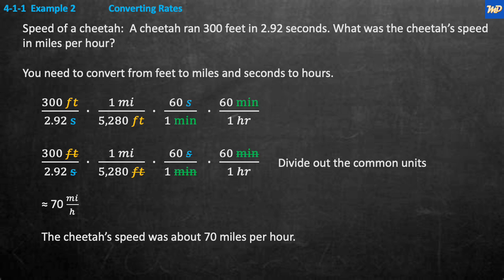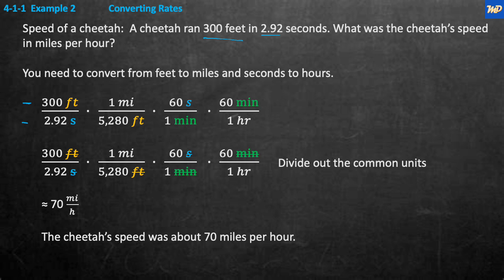So what do we have? We start off with what we're given, the 300 feet in 2.92 seconds. So we're going to write it 300 feet in 2.92 seconds, or per. The fraction bar here could be called per: 300 feet per 2.92 seconds. Okay, that's where we start. Now we want to convert. We can pick either one. Doesn't matter which. We can do them all across the line here.